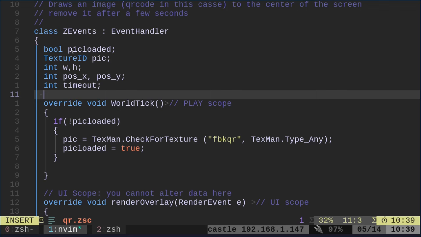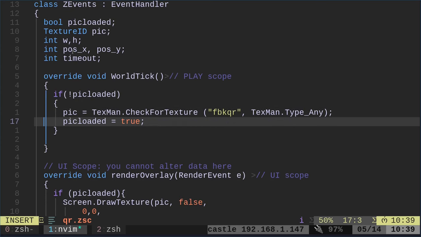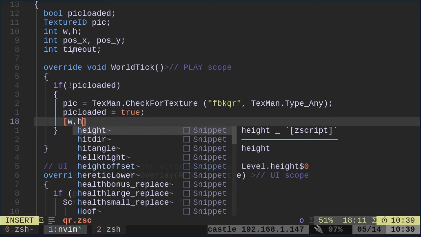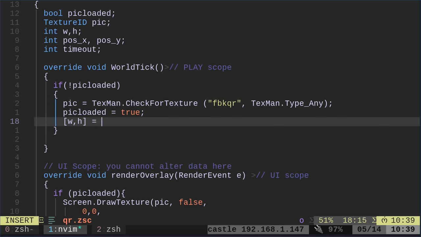Okay, so we've created some variables, we haven't set them, and we haven't used them. So let's go ahead and do some settings. So in here, when we load the picture, let's go ahead and say W, H. And we'll set that equal to, where are we going to set that equal to? We're going to get the texture size. So we're saying textMan.getSize. So this is a function that's built into our program. And we're passing it pics. So this is going to get the size of whatever picture is. We load the picture here. We get the size here. It's going to give it a size, and it's going to go into variables W and H. So that will give us the size of the image.